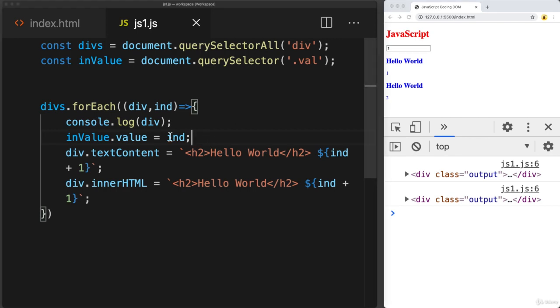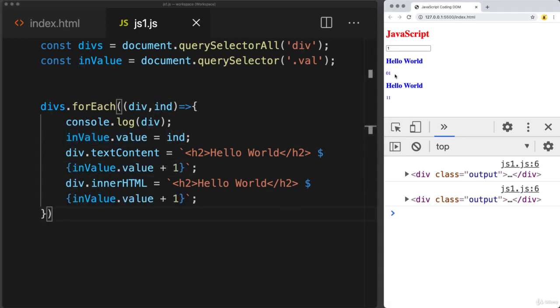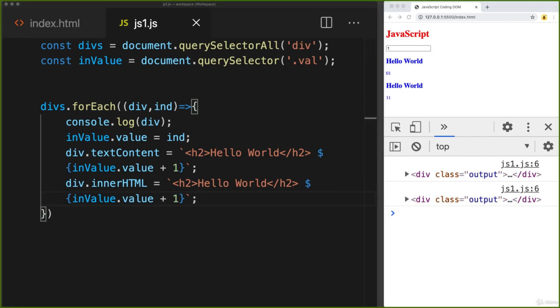And we can also dynamically select that value and use it within the JavaScript code. So that way we're concatenating to a string, and because we're adding to a string, that's where we get the 0, 1 and 1, 1. So we could convert this value actually to a number value, but by default coming from the input field, this is going to be a string value.